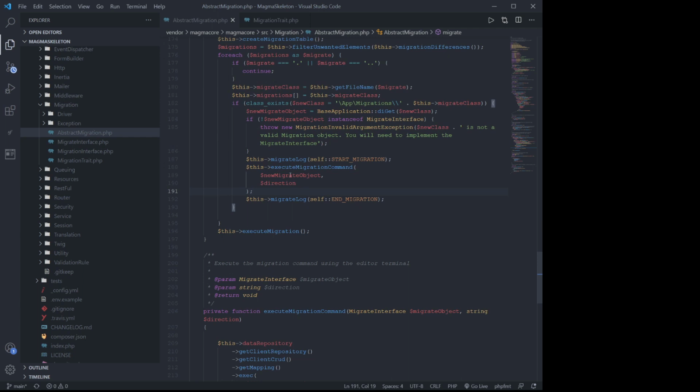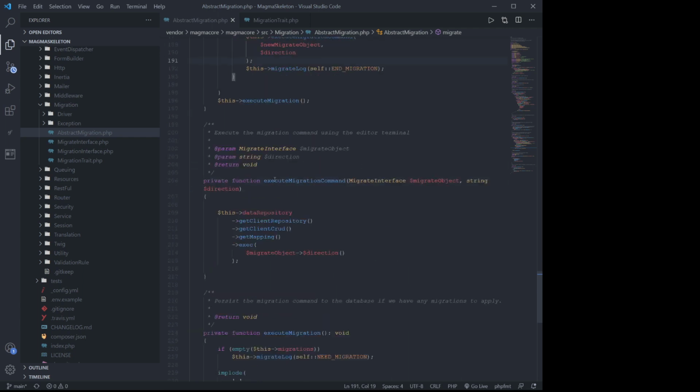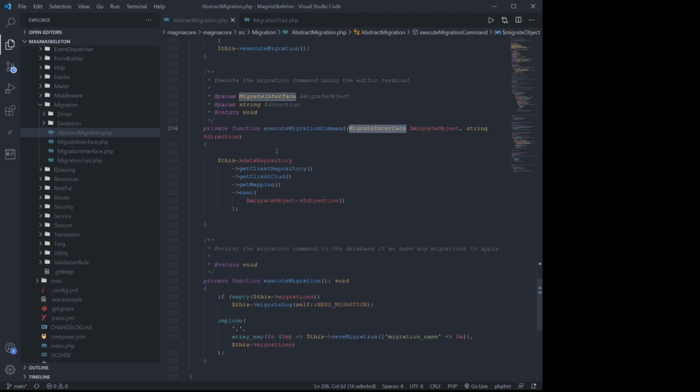So you can see we've got execute migration command, which is going to be a method we've got down here, which takes in that migrate object with the migrate interface type-hinted and the direction, and all we're simply doing is calling that migrate object and calling the method on it, or the argument direction on it. But remember what I said, by default the only direction we're doing is up, so this is always going to return up, right?